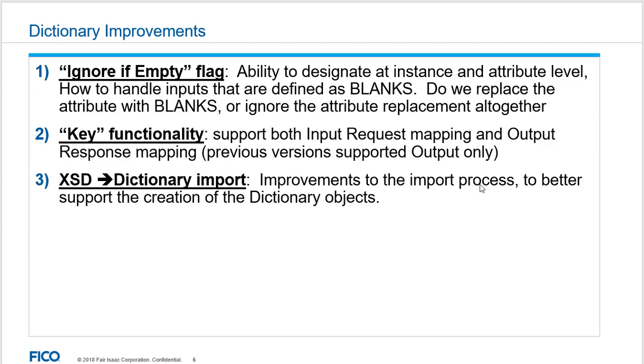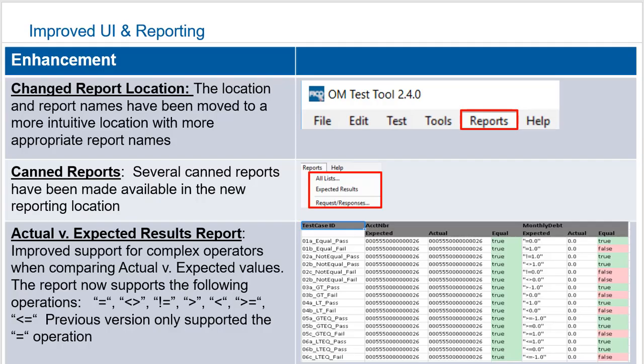We've made some improvements there and some progressions based on what people were finding in their transformation of the XSD to dictionary. Another enhancement that is part of version 2.4 is the idea of reports and where they fall. We've actually changed the location in 2.0. Before, it used to be embedded underneath this edit toolbar, and now we've created a separate location where you can simply click, and then the canned reports that are made available to OMTT fall down as a function of that. We think that this is going to be an easier way to navigate to the reporting part of our facility.